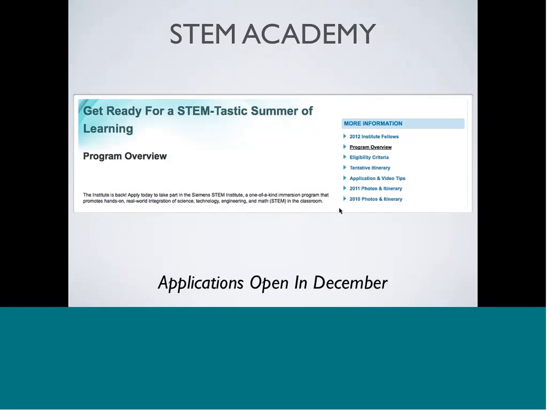The last thing I want to point out about this program is that if you are a high school teacher and you teach any of the STEM subjects, they have a great all-access, all-inclusive, everything's-paid-for summer academy called the Siemens STEM Institute. It's held at our headquarters in Silver Spring, Maryland, and it's all expenses paid, including your travel. So you want to check this out. The application opens in December, so if you teach high school or you know somebody that does, please encourage them to participate. It really is a transformative experience. Those are basically the main parts of the Siemens STEM Academy. It's a great program. They do a lot of great things for educators, so I encourage you to check them out.